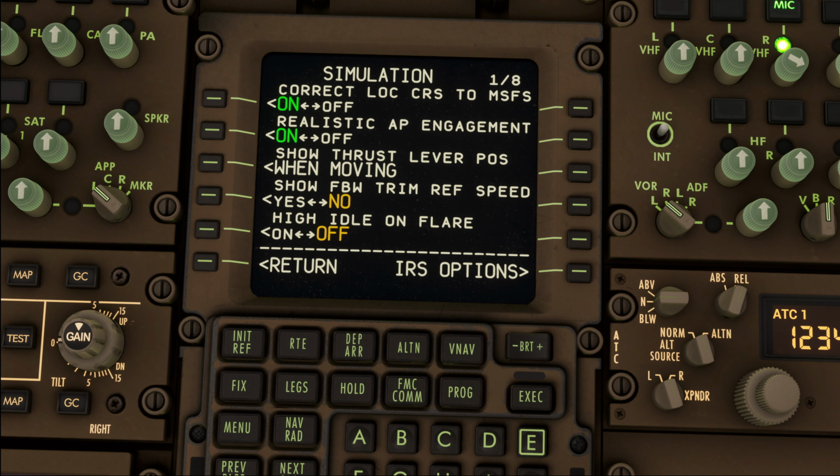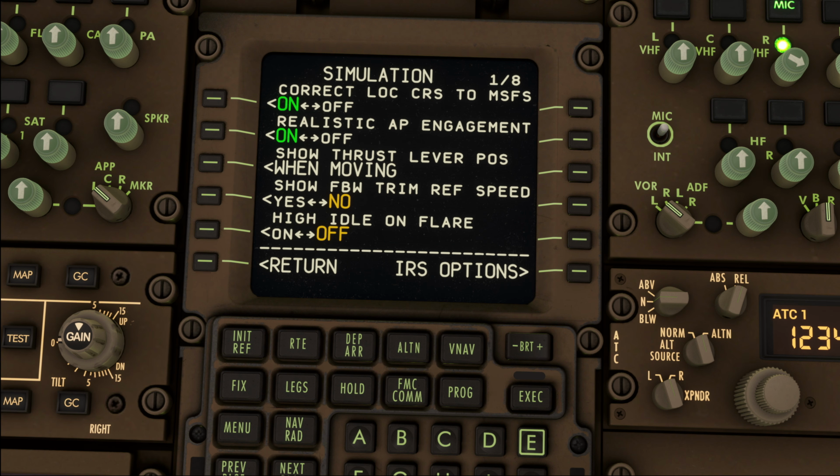The advantage of this option is that sometimes the course in MSFS itself is off compared to the real world, and if you have this option on, then it is going to adjust the course to whatever MSFS needs so that your airplane can fly the approach just fine, even though you don't have the real world course set. So basically this is an option like slightly adjust my realistic numbers to those numbers from the sim in order to make me work better in the sim. I recommend to keep this on.